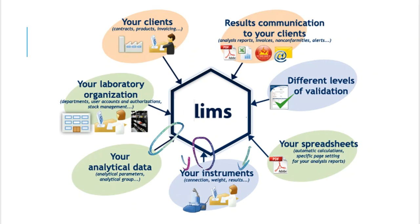So when I go over to the balance and I weigh something and I get the mass that I actually need, I'm going to hit a button, and that button is like an enter button, and that sends a trigger to go into the LIMS, and the LIMS now has that completely saved with a date and a timestamp and the person who actually did that measurement.